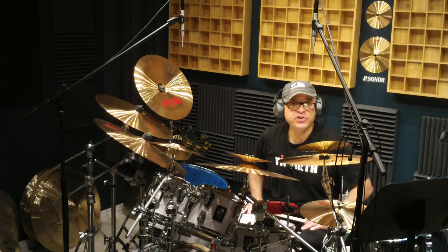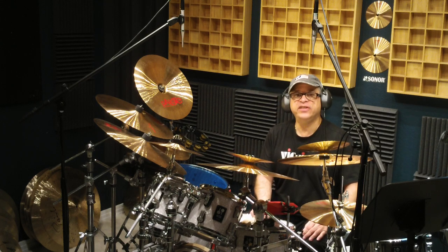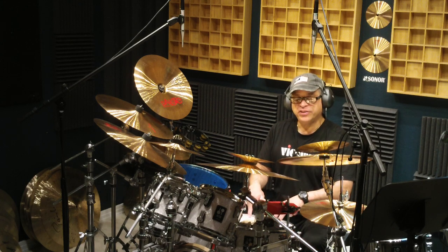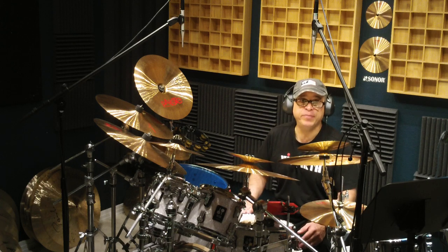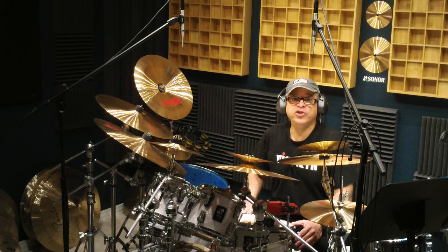So I hope that helps you to understand the triplets accented every four notes and where this paradiddle is. And now you have the geometric phrasing with the paradiddles, two bars of 16th notes and then two bars of sextuplets, four beats per beat, right? And then tomorrow we expand even more the geometric phrasing.